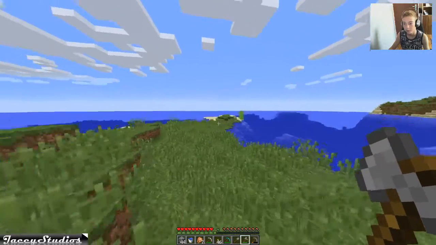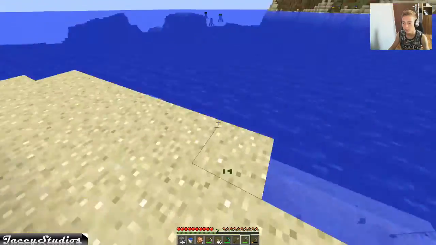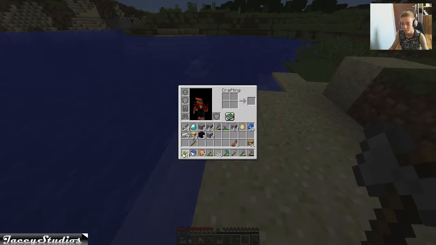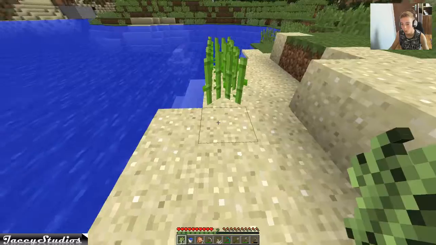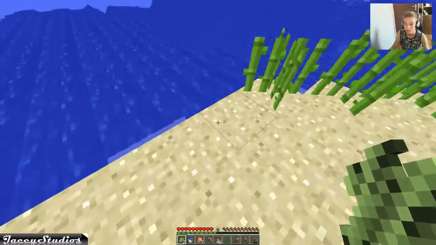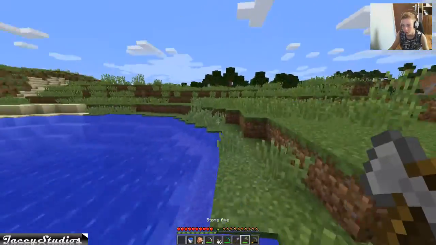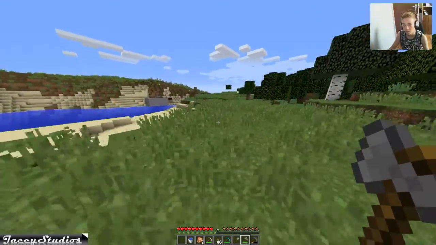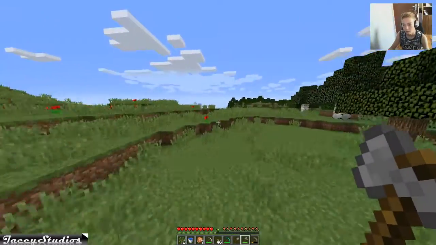Look there, guys. My sugarcane has grown. Now you get triple the amount of sugarcane that you had before. And now, this is how much we have. 14. Now we can place these 14 sugarcane over here and just grow more. Just keep on doing this, guys. No matter how many sugarcane you put down, just do that over and over again to get more sugarcane. And sugarcane is very useful for making enchanting books and things like that. So, yeah. And also leather is used for leather armor.